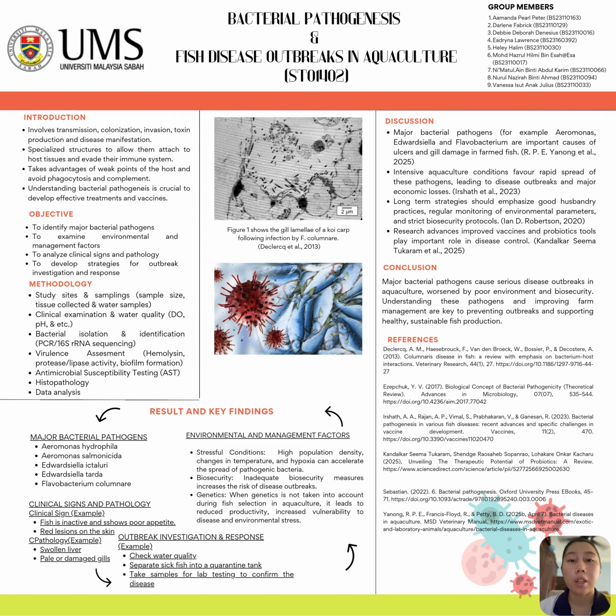Based on Yanong et al. 2025, major bacterial pathogens such as Aeromonas, Edwardsiella, and Flavobacterium are important causes of ulcers and also gill damage in farmed fish such as tilapia and African catfish. Intensive aquaculture conditions favor rapid spread of these pathogens, leading to disease outbreaks and major economic loss. Some of the conditions that may attract disease are high stocking density and also poor water quality.